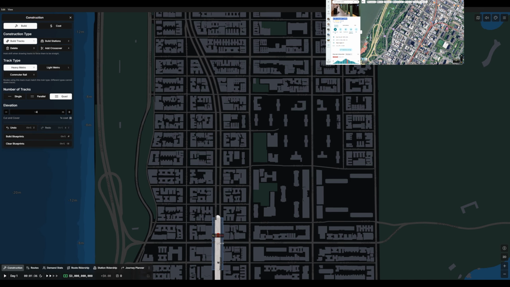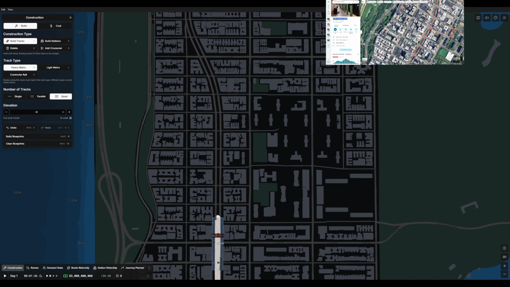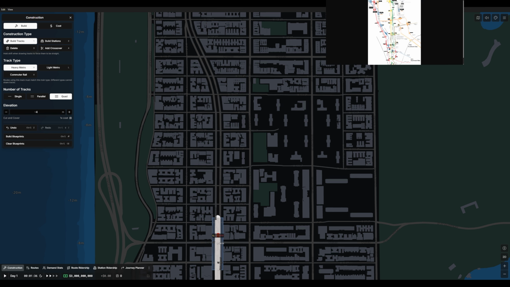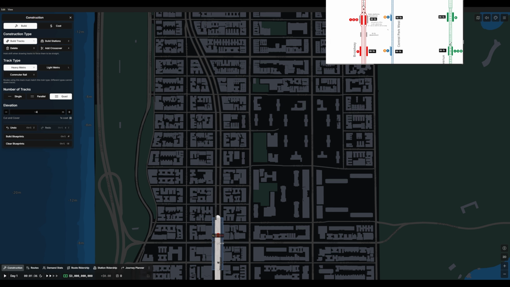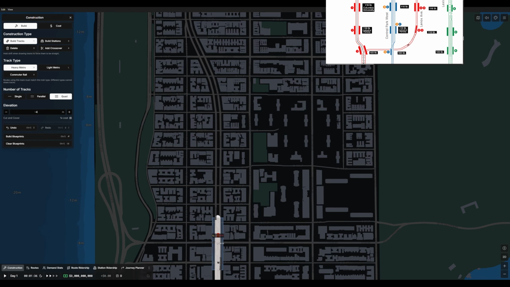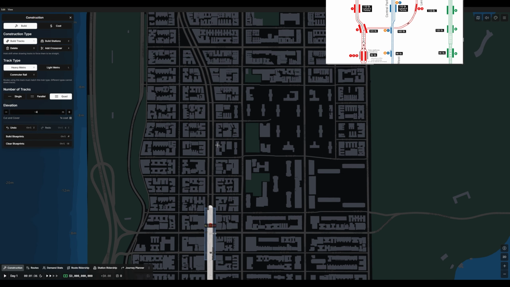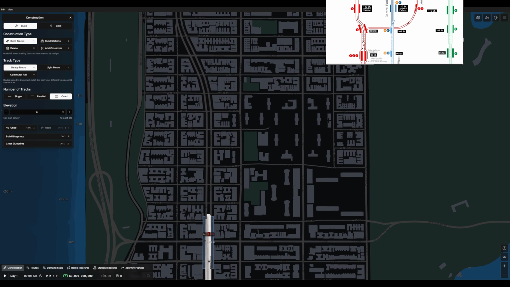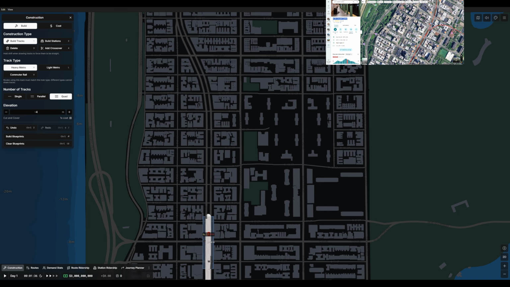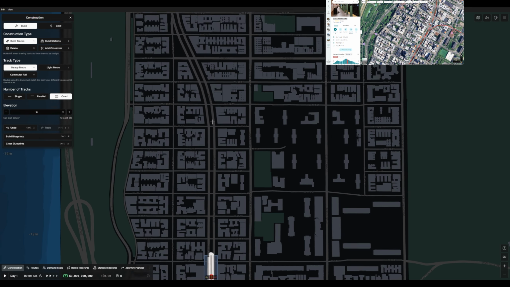We can see that the next station is 103rd Street. But if we look at this track map here, we can see that at 103rd Street we're actually back to a double track station. So we can see it's kind of between 103 and 104 Street.